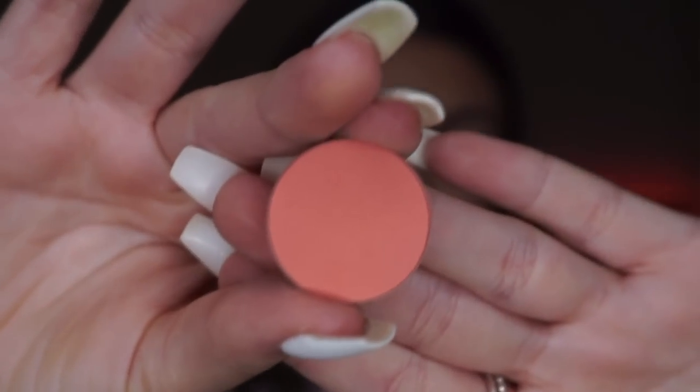For blush, I'm just going in with my Morphe E48 brush, and this is an eyeshadow that I got from ColourPop, and I basically use this as a blush, applying this to the apples of my cheeks.